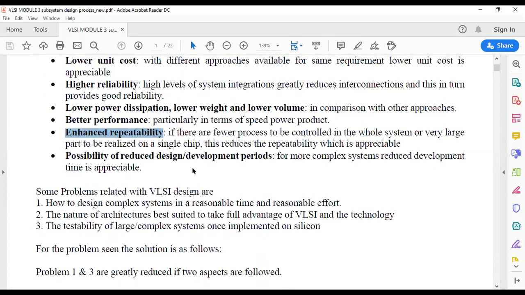Obviously reduce design and development periods. When you're getting a new product into the market, that development period should be less. Within 4 months or 3 months, you should be in a position to launch your product. If you're not launching your particular product, some competitor will come and take over the entire market.